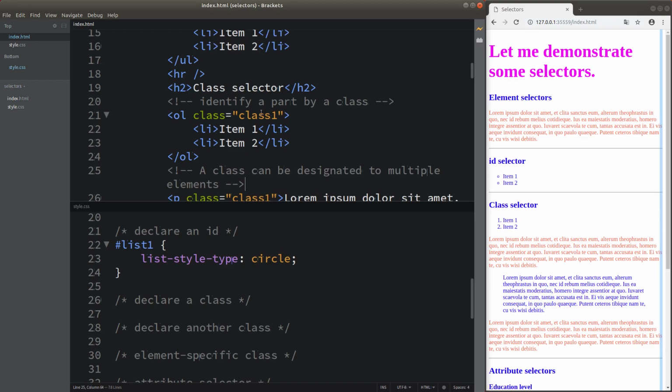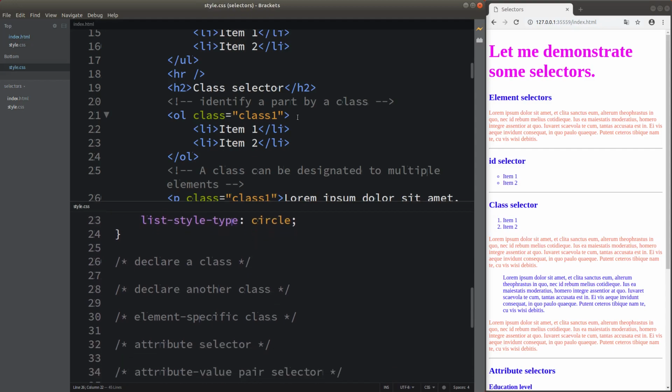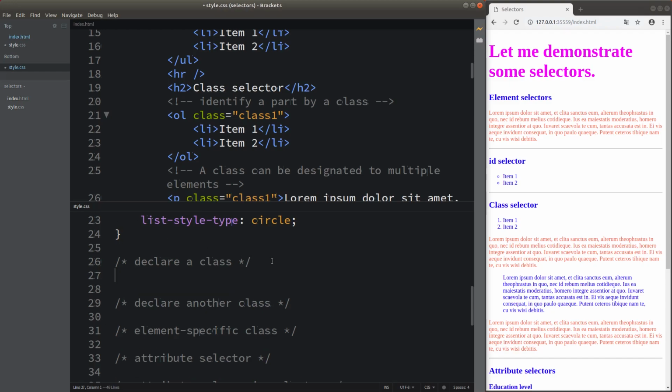Before that, I would like to identify part of the ordered list shown here as class1, class equals class1. If I want to specify the outlook for this class, how can I do that? I can simply go to the CSS file and type something like this.